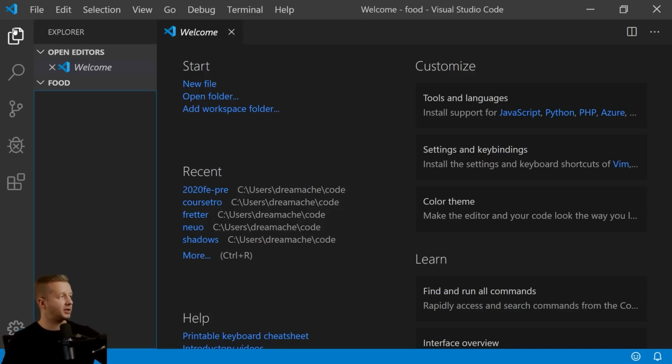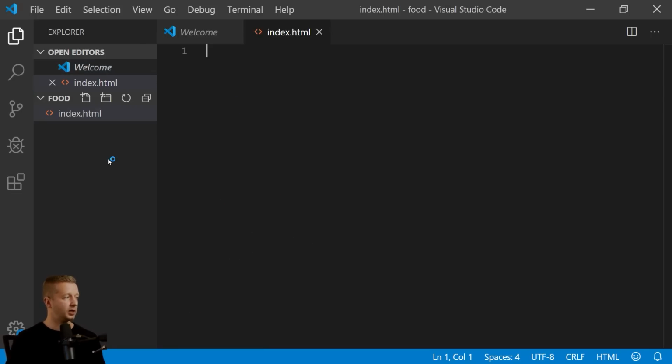All right, so we want to go back to this tab right here, and we want to create a new file. So right here in this section is where all of your project files are going to be outlined. So we want to create a new index.html file. And we're specifically using index as the name for that HTML file because on modern web servers, if you upload it to like whatever.com, it's automatically going to look for a file called index.html by default. So we click that create new file icon, index.html, hit enter.